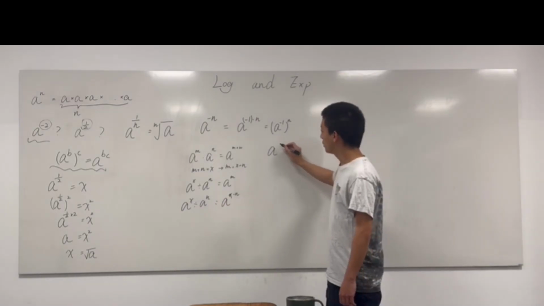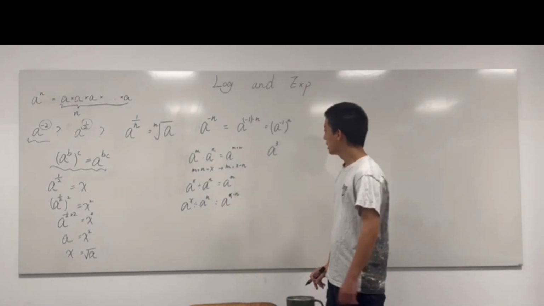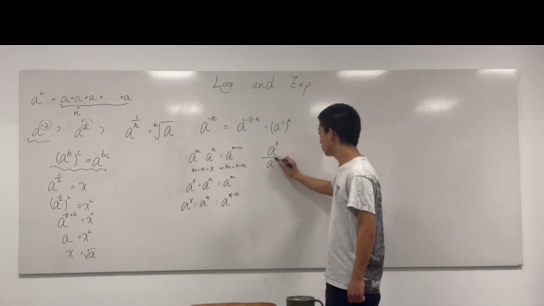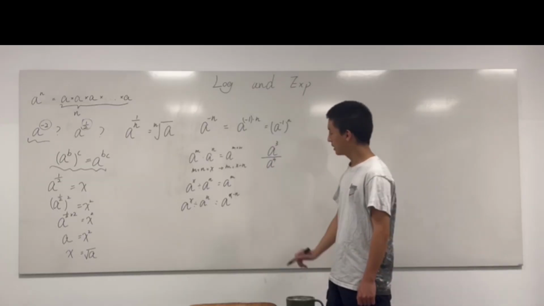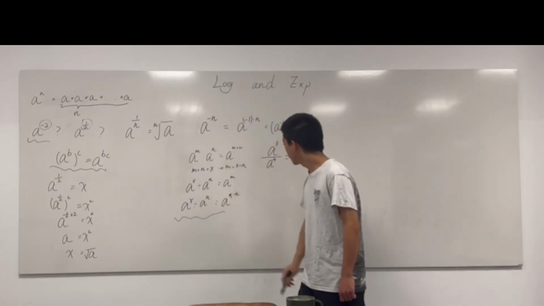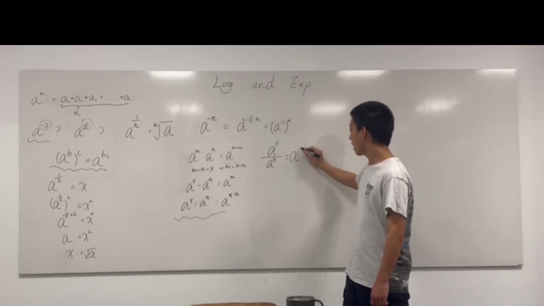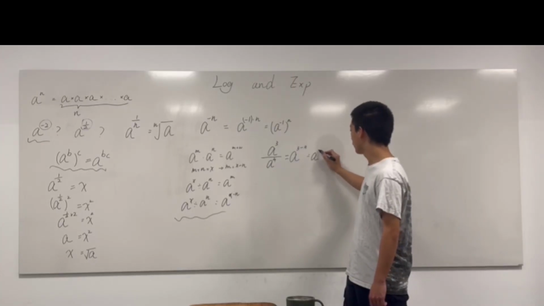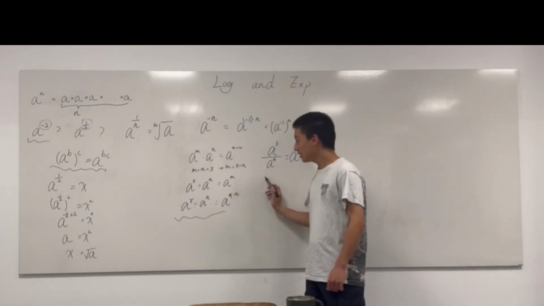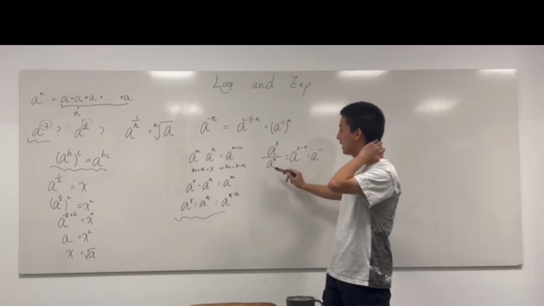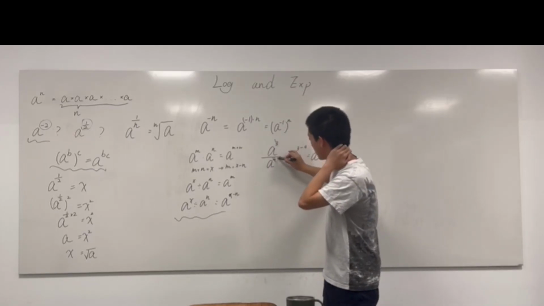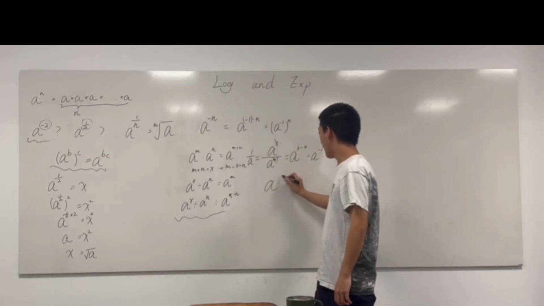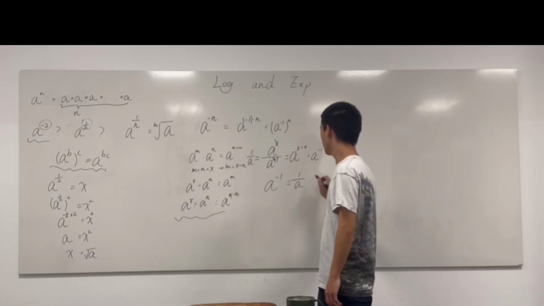For example, we know a to the power of 3, right? We let a to the power of 3 divided by a to the power of 4. According to the formula, we know that it should equal a to the power of 3 minus 4, which is equal to a to the power of negative 1. For the left side, here's a to the power of 3, here's a to the power of 4, so cancel that out. Then it's equal to 1 over a. So we know that a to the power of negative 1 is equal to 1 over a.